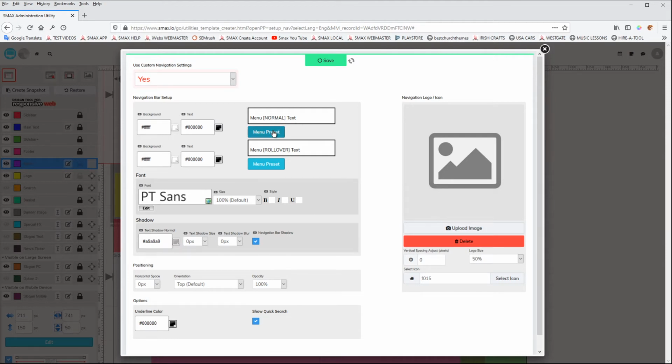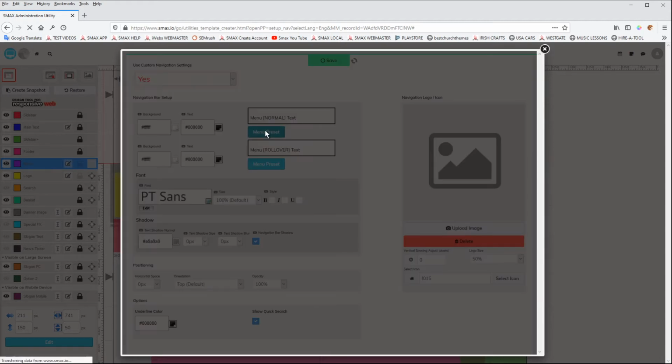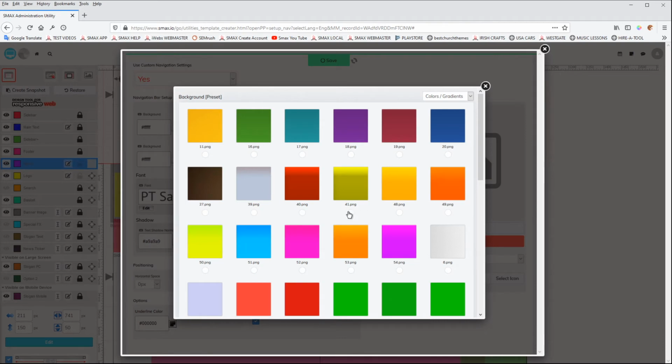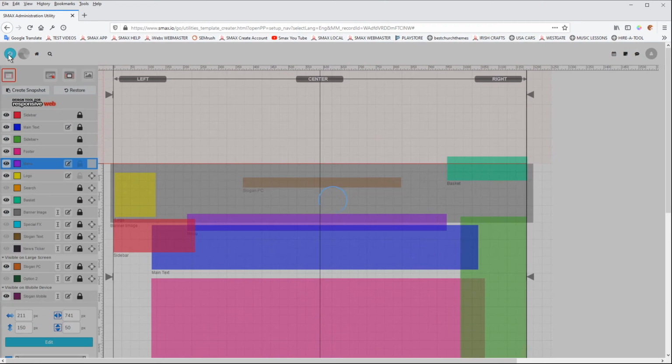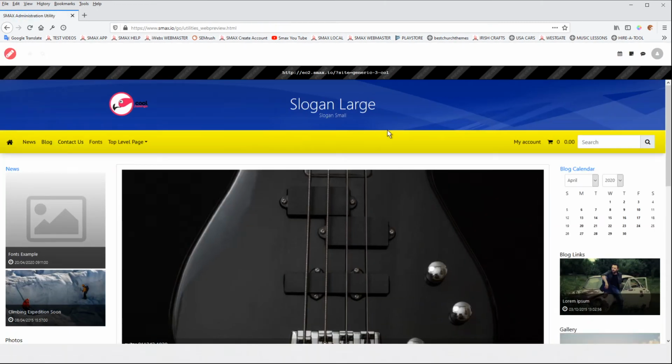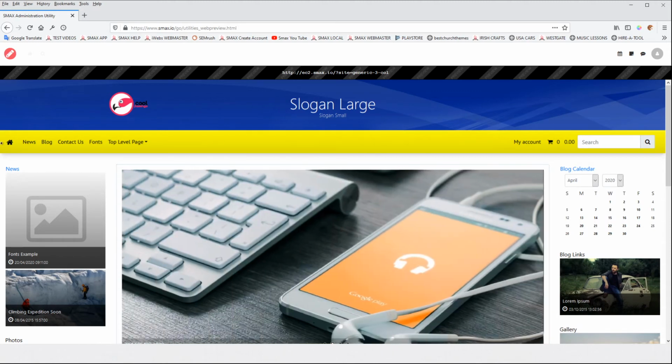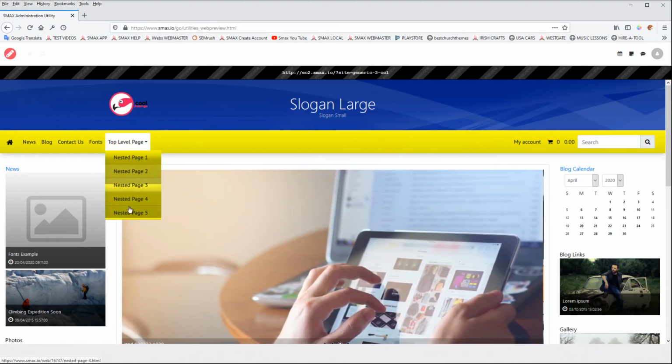So what we can do is we can have a preset color. We refresh on here and we see what the difference is now. So we've got a nice yellow bar now, but you can see the yellow bar is not so good on here.